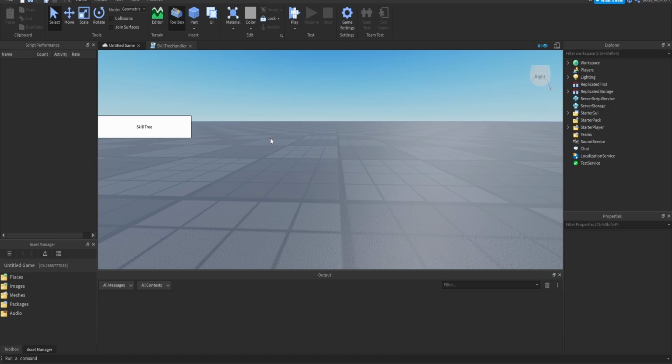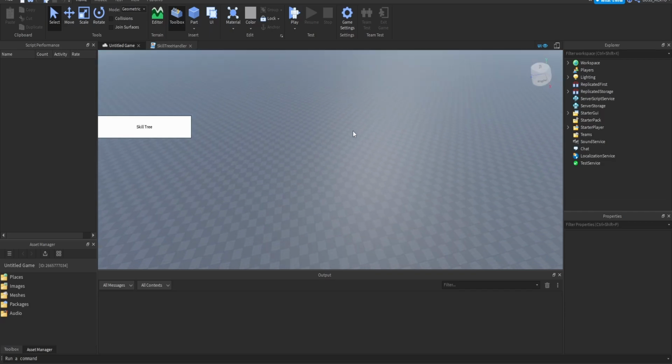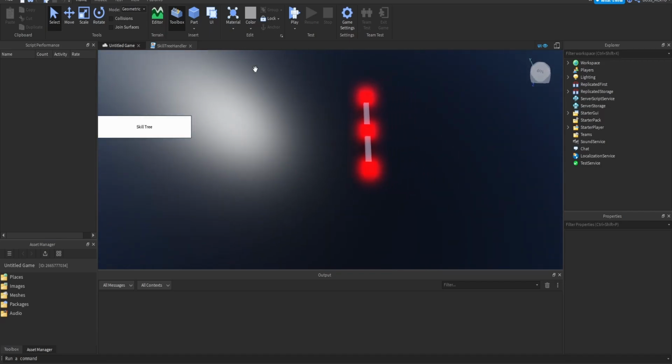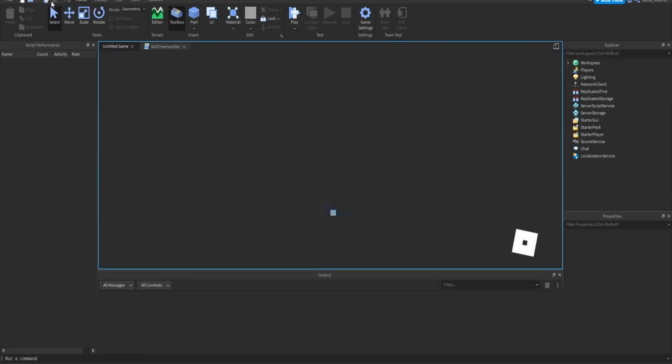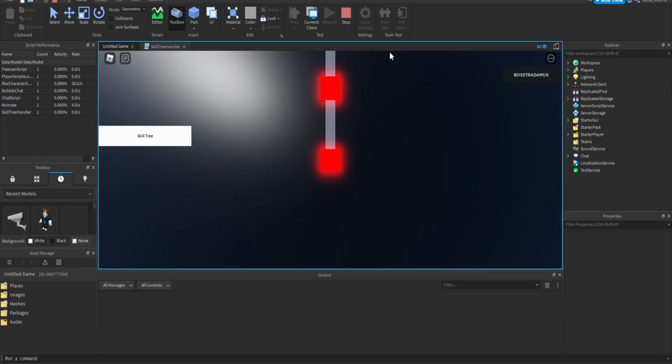Now, today's episode is going to be about displaying some GUIs, which actually give some information about the skill we have just clicked on. So there are multiple ways to present this GUI. Let me just go through some of them.